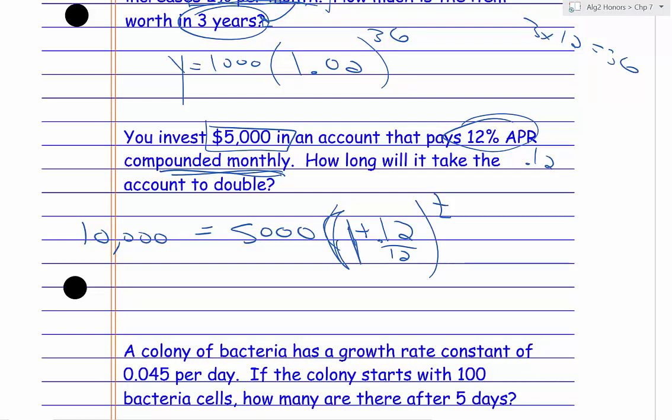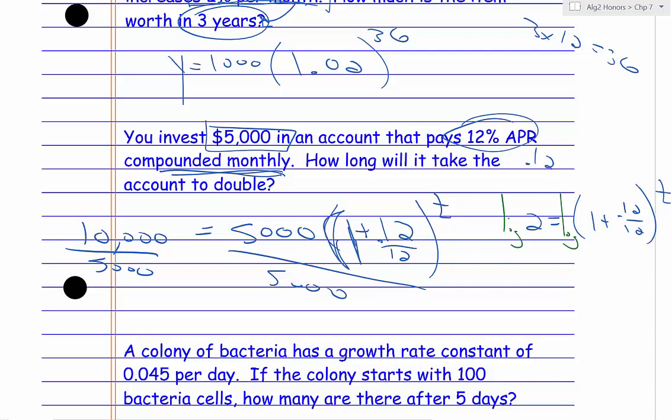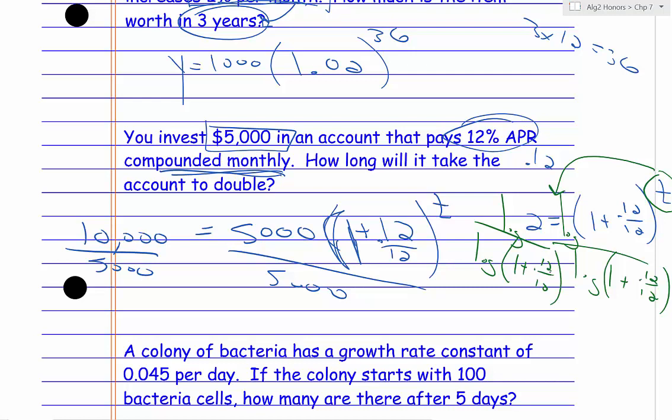All right, now you're looking at this and you're like, seriously, I'm supposed to solve this for t? Absolutely. All right, divide out your 5,000. Yeah, that means the whole thing equals 2. We have 1 plus 0.12 over 12. All right, so we're going to get a number out of all of this. I'm guessing we're not going to be able to use the same base. So once we have that number, we're simply going to take the log or the natural log of both sides. That's going to bring our t down, and then we're just going to divide out this log of 1 plus 0.12 over 12 on both sides. Right, and then we'll get our final value, and it's going to be about 5.8 years. Okay, 5.8 years.